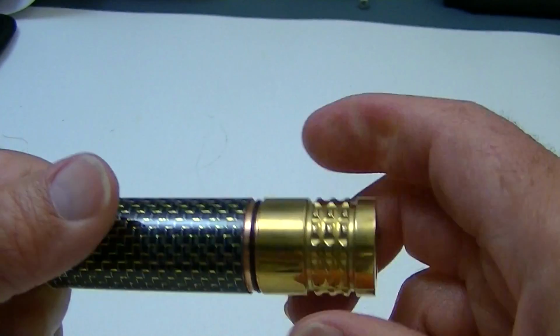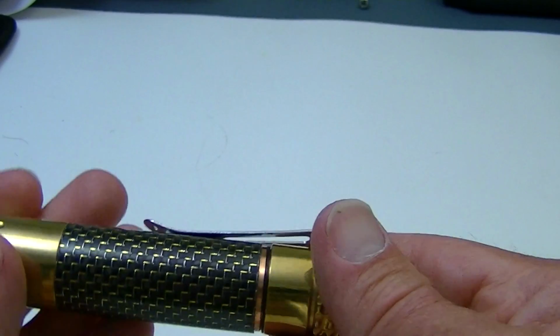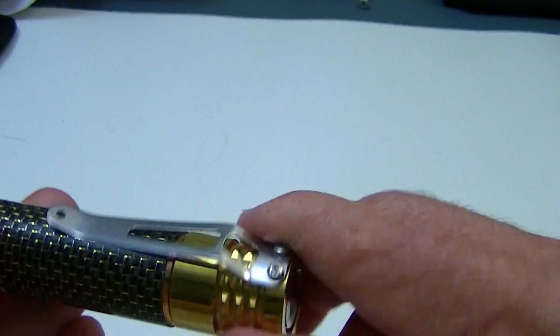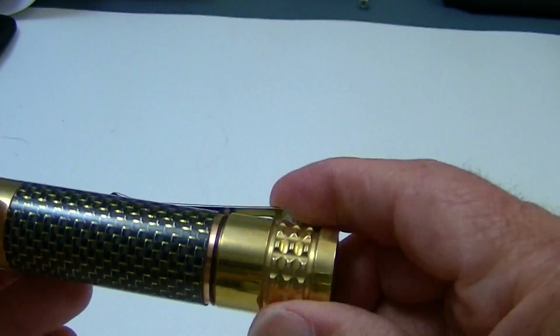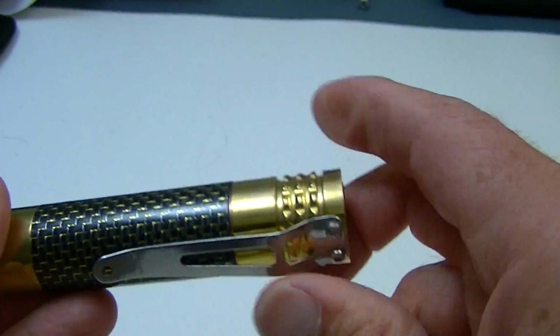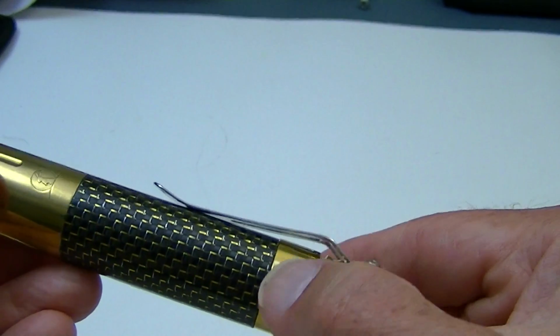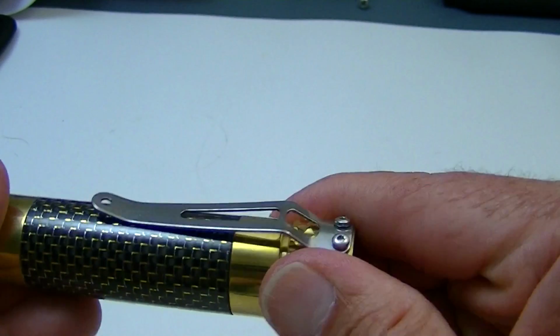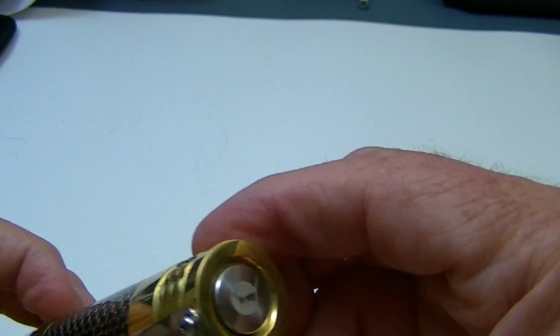And because I'm doing it on camera, it's actually being a little bit more resistant than usual. However, that is the only thing. Anyway, there's an O-ring in here, as you probably have noticed. A number of times when I've screwed this on, it's also pinched the O-ring, and a little bit of the O-ring has sort of popped out, but it hasn't done it in this particular case.